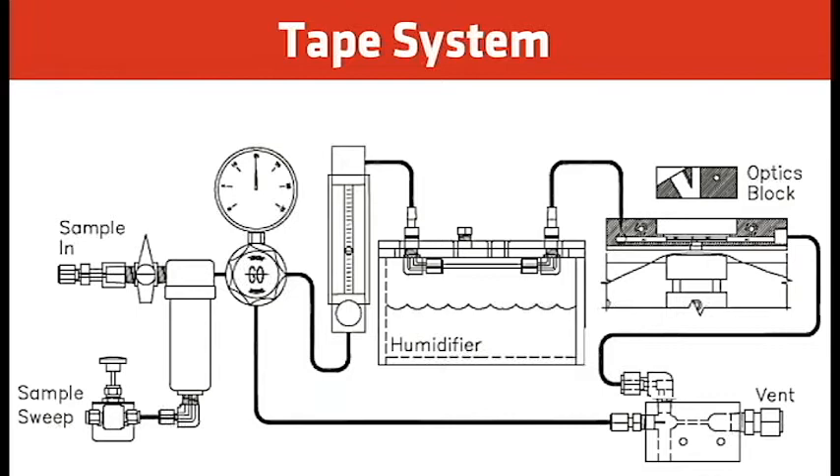Out of the flow meter, we go into a humidifier — a container with 5% acetic acid and balanced distilled water. The naphion tubing sitting above the water picks up moisture from the humidifier, humidifying the gas to 95% to almost 100% humidity. Then we take it into a sample chamber where we expose it to the tape, and out of the sample chamber it goes down into what we call an adductor.